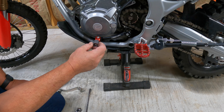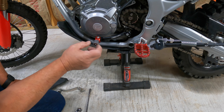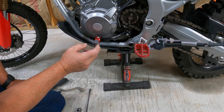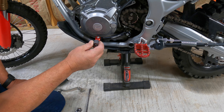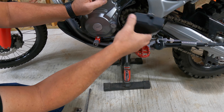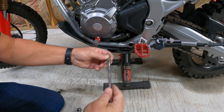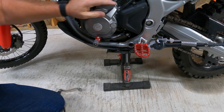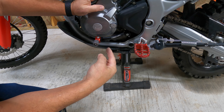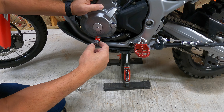So now after I ride, if it's too far forward, low, whatever — if I notice a difference — then I can actually adjust this bolt, put Loctite on here, and I'll be finished. Very cool. Stick our cover back on here. Just like that. There you go for the revolver shift lever from Zeta. This came from CRFs Only.